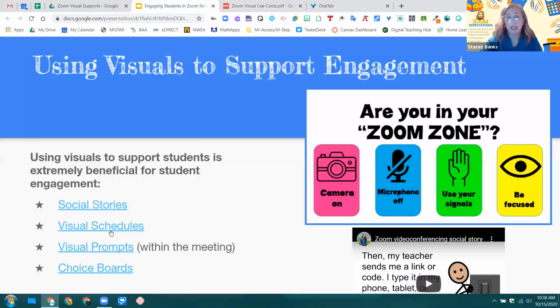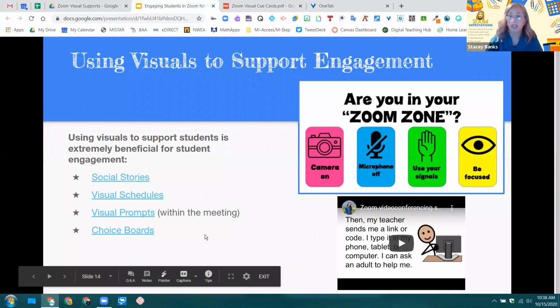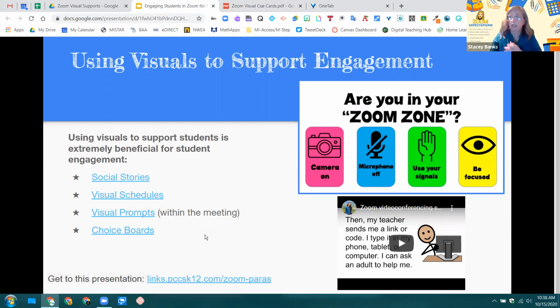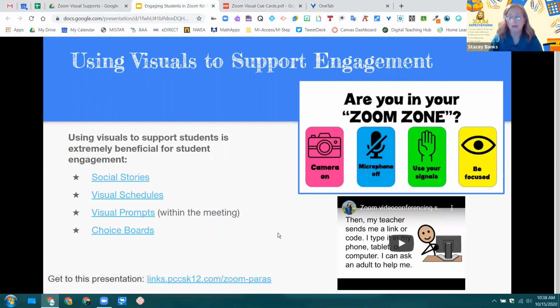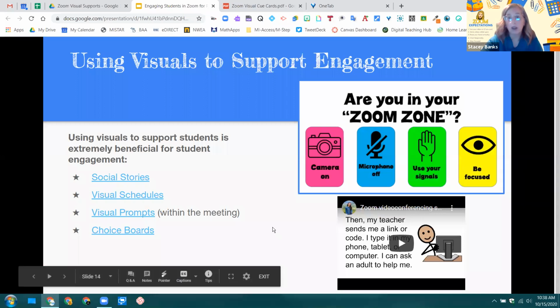So that is when you click on that link. And then of course, choice boards, either sending them to them digitally or sharing them just within the screen. What do you want to do right now? So those are ways that we can engage our students in a different way than having to always verbally speak to them over the Zoom or try to chat with them. Just give them that quick visual as to what they should be doing at any given time.